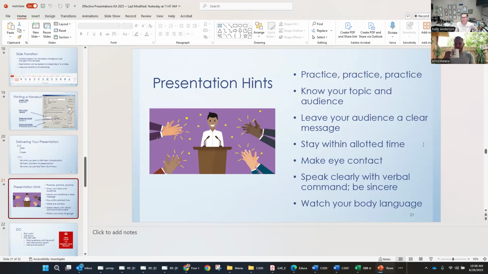So you want to try to make eye contact. Don't just look down at the podium and read your slides word for word. It's really boring if you're just reading what's on the slide. You want to try to engage audiences.